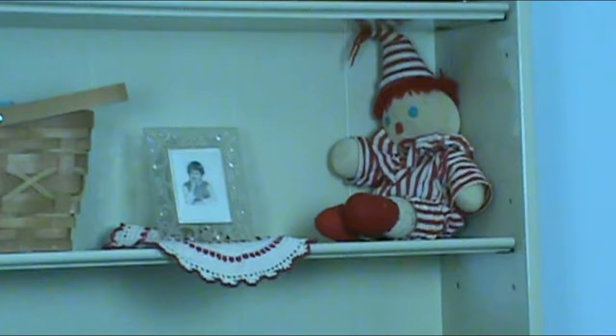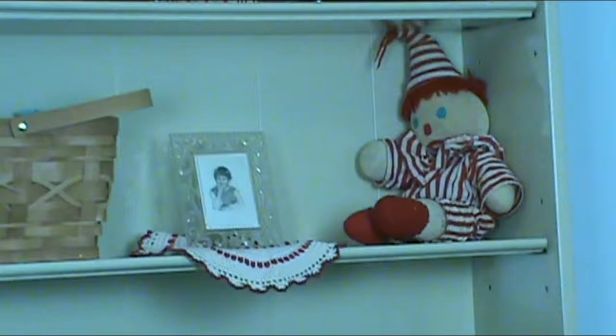I know you've seen this little clown in my other video, or my first video, I should say. My grandma made that for me when I was little. She was an excellent seamstress. I'll never match her. These were patterns that somebody framed. I've had them for quite some time.